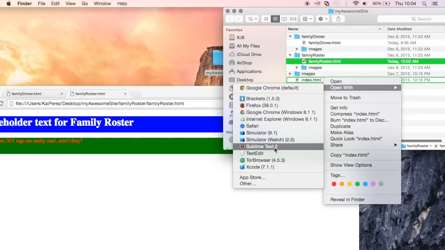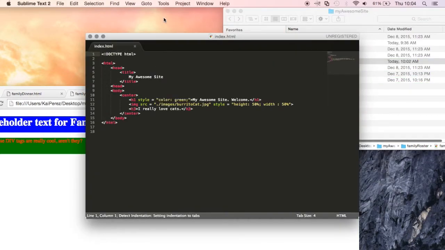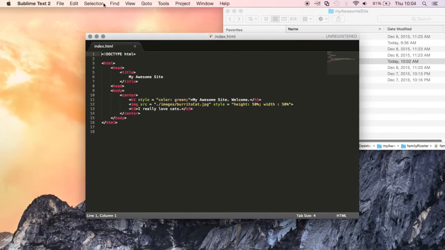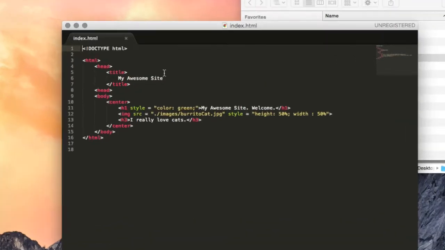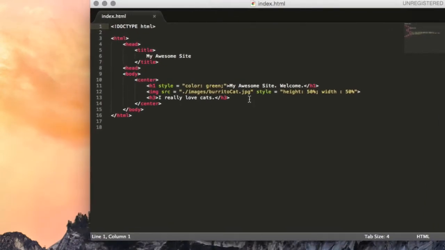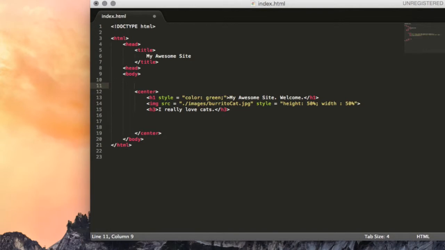So I'll go to my Sublime Text, close these, and now I'll zoom in. We're going to create two buttons here. So we really should have these all encompassed in div tags like I was saying previously. So let's go ahead and do that real quick. Since we're experts, we'll do div. We'll give it an ID of container, since this div will hold everything that's inside of our body.